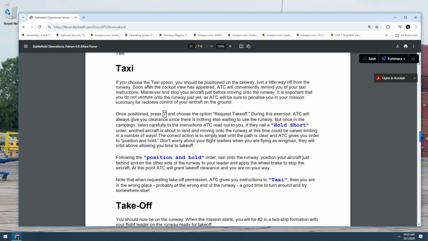But once in the campaign, listen carefully to the instructions ATC reads out to you. If they call a hold short order, another aircraft is about to land, and moving onto the runway at this time could be career limiting in a number of ways. The correct action is to simply wait until the path is clear and ATC gives you the order to, quote, position and hold. Don't worry about your flight leaders when you're flying as wingman. They will orbit above, allowing you time to take off.